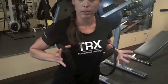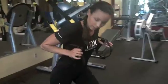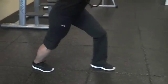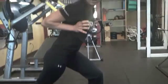So you're going to start facing away from your anchor point, and the handles are actually going to go underneath the arms here. So similar to the sprinter start, if you're familiar with TRX exercises. We're going to do a split stance position, stretching that right leg, so my right leg is back. And the TRX is great because we can play with the vector of the body angle here, which will then apply more or less load, more or less stress, or stretch to the calf.